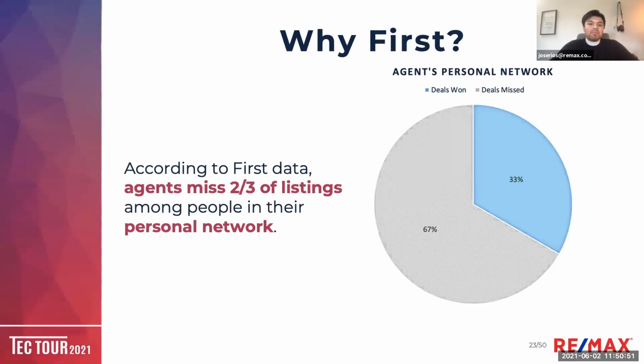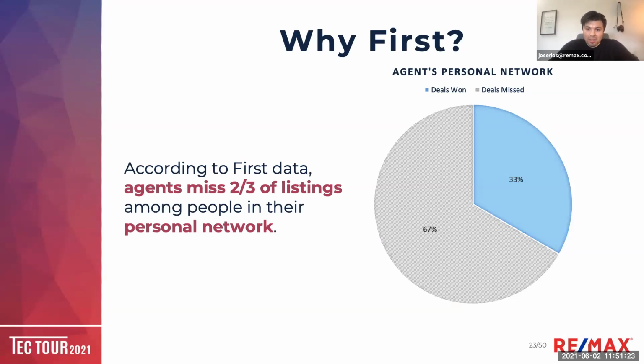So then there comes a question: why FIRST? Why should I stop buying leads? Why should I use FIRST over anything else that's out there? Well, according to data, agents miss out on 2/3 of the listings among the people in their personal network, right? So through extensive research, FIRST has shown that most agents out there are missing out on 70% of their business, meaning out of every single deal that you get from referrals and repeat business, there's a lot more that you're missing out on.